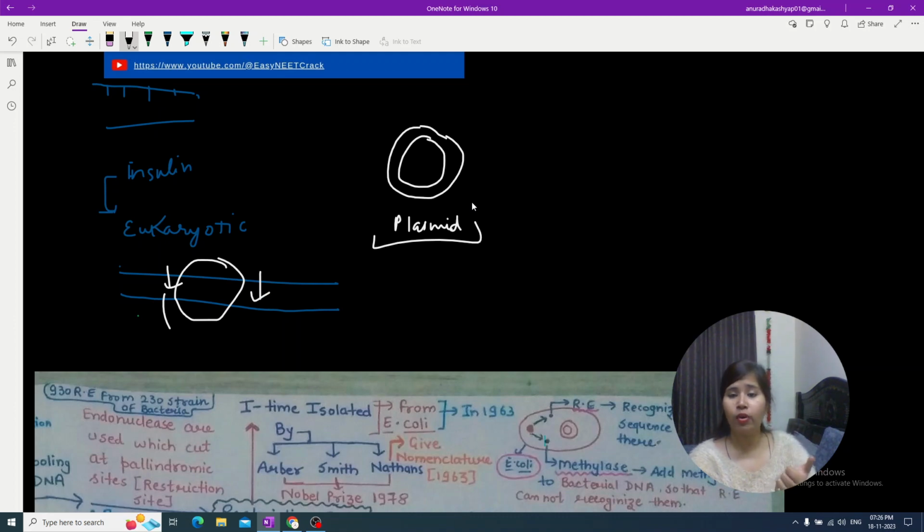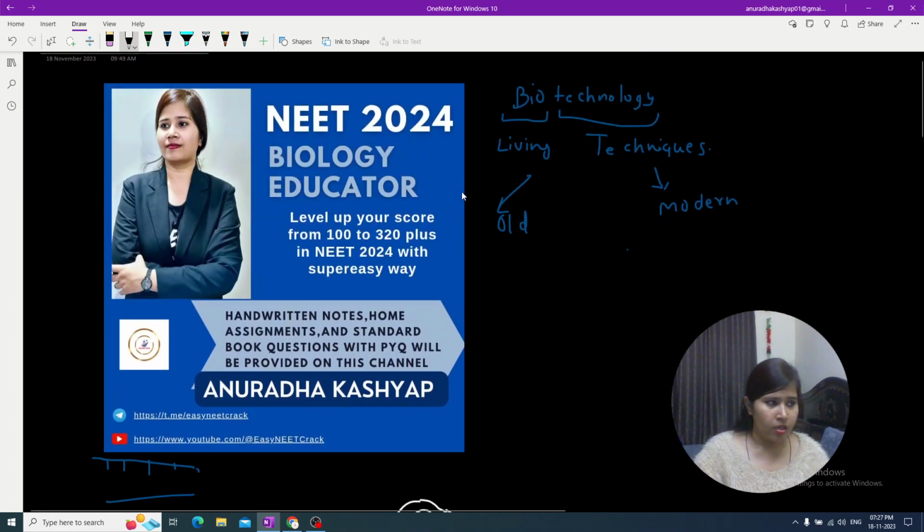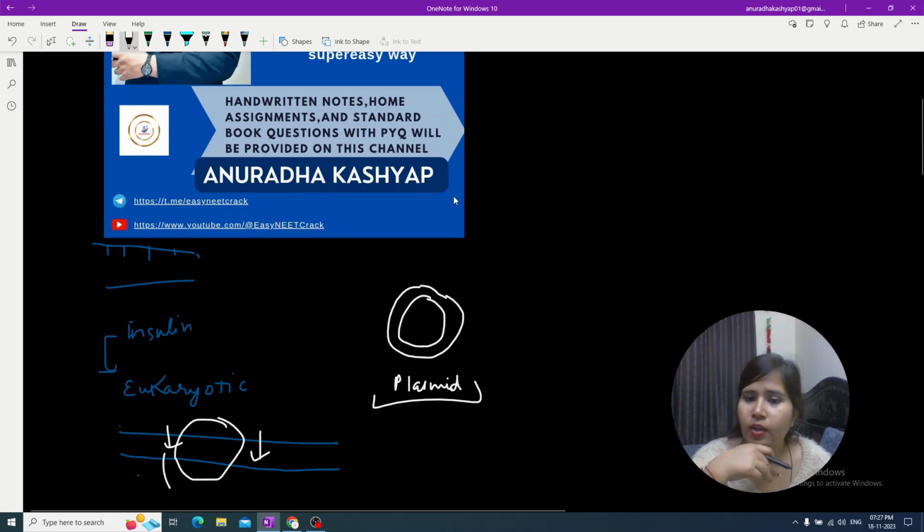So again, with which tool are you going to cut it? This is your second question. Both kinds of DNA, whether it is your desired gene, which you cut from a eukaryotic DNA segment, or the plasmid or vector, which you cut to make space so that it can ligate with your insulin or desired gene segment. Plasmid is also a double stranded circular DNA. Both types of DNA are cut with the same tool in biotechnology, and that tool is restriction endonuclease. This is a kind of enzyme which can make a specific cut in your main DNA or in your plasmid, right? Okay.